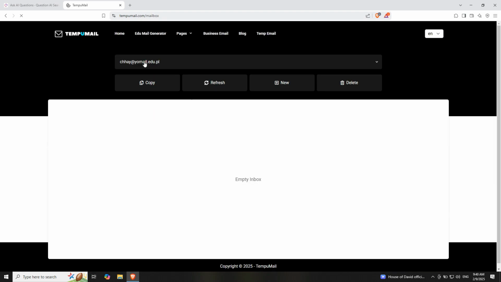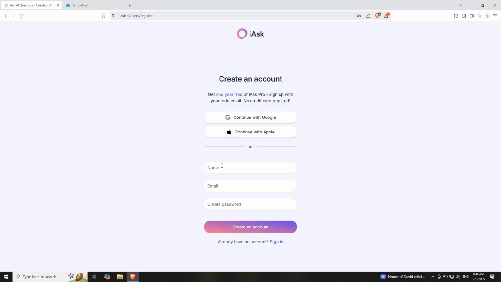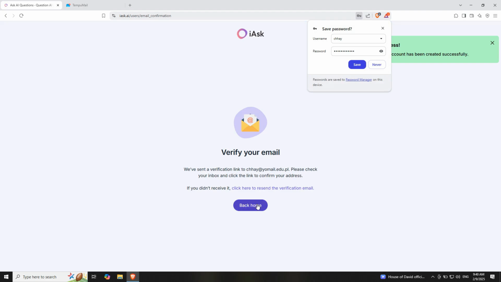As you can see, it provides you an email, so you can copy it and go to the IAsk.AI page and enter your username and your email and type the password that you want. Okay, create account. So verify your email.